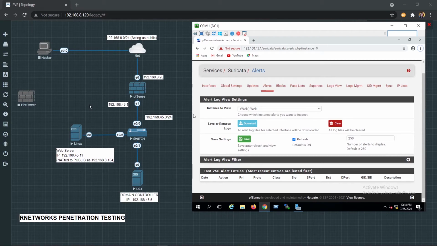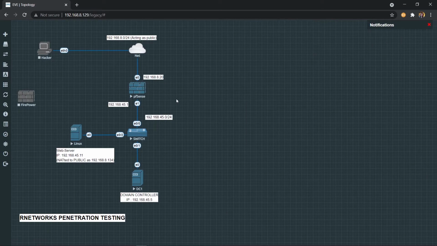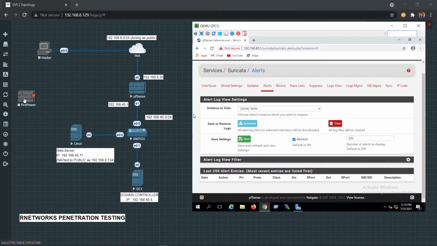I just finished setting up my hacking lab environment, and as you noticed from my post on social media, I posted a picture of this lab. I was actually using Firepower initially, and I just transitioned to pfSense. The main reason is that the evaluation licenses of the Firepower are not enough for this kind of lab environment, so I missed a lot of stuff that I was not able to do, like having a Firepower Management Center here and being capable of doing some things with the IPS.